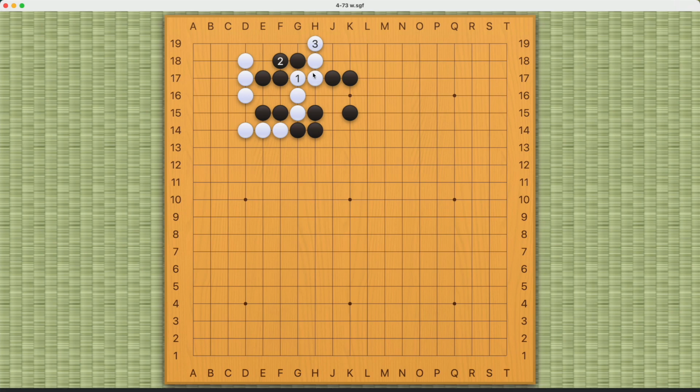I think the key takeaway here, number 1, is this shape. Because it's very special, standing down here first will not work, so that's why white needs to play at number 1. After this exchange, standing down at number 3 is really important. And lastly, the most important move is number 5 right here on the first line.